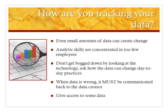I also want to point out that anecdotally, we hear a lot about data correction going on in long-term care, and this is along the lines of, oh, I'll just fix the code, or I'll just fix the date, or I'll just fix the record. And you have to communicate back about what the error was. You have to go back to the data creator when the data is wrong.